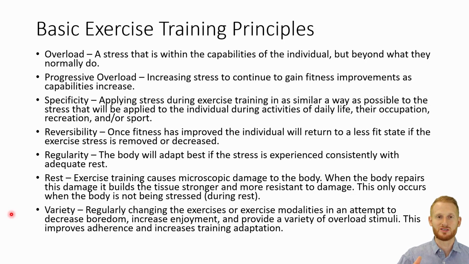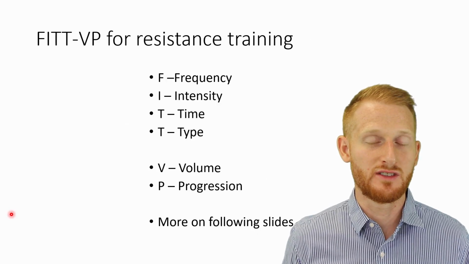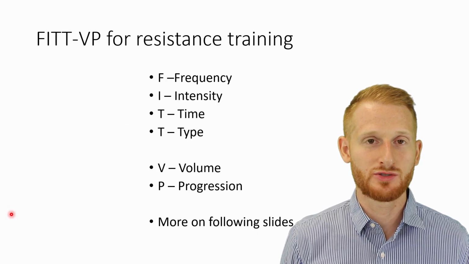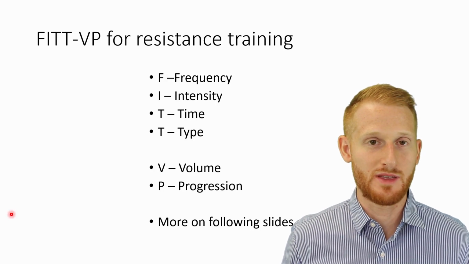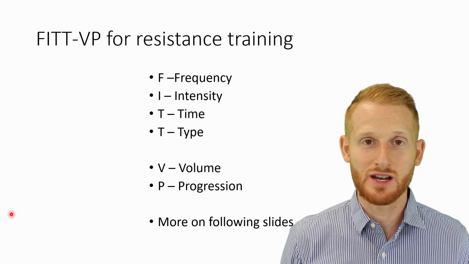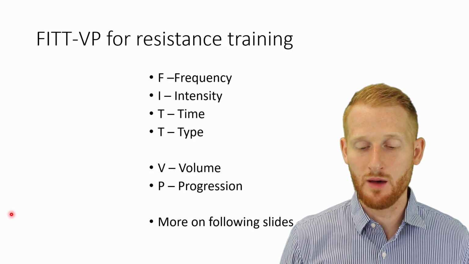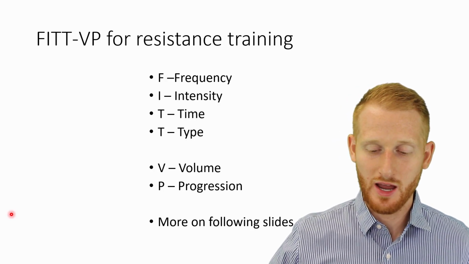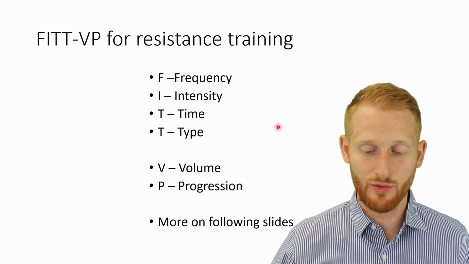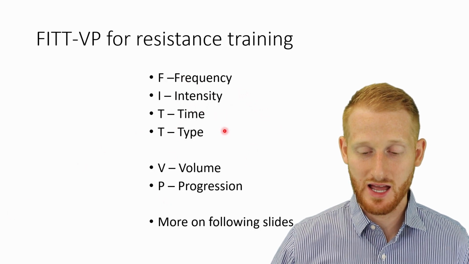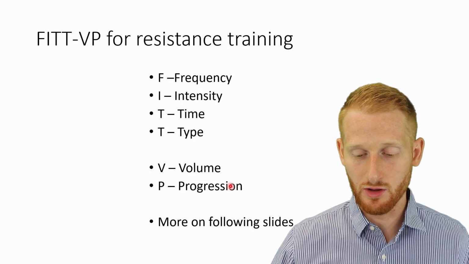It's going to get to a point where it's sort of comfortable, it can handle the training stresses, and that's going to be where it stops. So you need to do a variety of things on a regular basis in order to make sure it continues to adapt. So we talked about the FITT-VP principle with aerobic training. There's also a FITT-VP principle when it comes to resistance training, and you'll see that there's one with flexibility training as well, and it stands for the same thing that it stood for before. So frequency, intensity, time, type, and volume and progression.